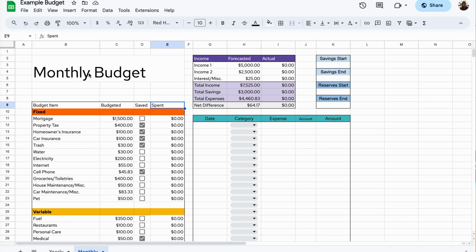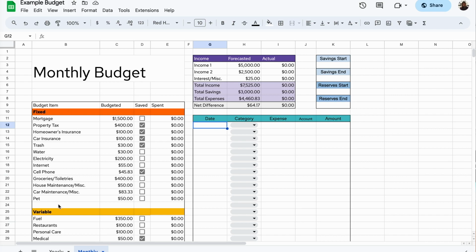If you would like to use or try this budget, you can find a link to the copy of it in the description box, but I'm going to fill this out in this video to show you how the template is set up. So everything happens in this transaction box, and it will auto-populate based on formulas in the spent and actual boxes here.